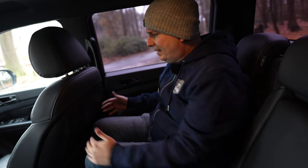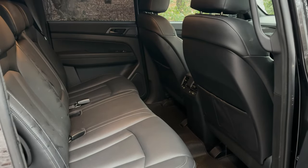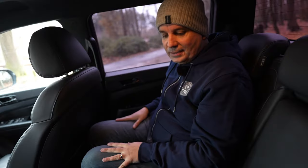It's a nice place to be back here — plenty of legroom and headroom, heated seats for rear passengers, a nice big door cubby, a couple of vents, and you could easily get three across this back row, meaning this pickup is suitable for five people to do a couple-hundred-mile trip without any grumbling.